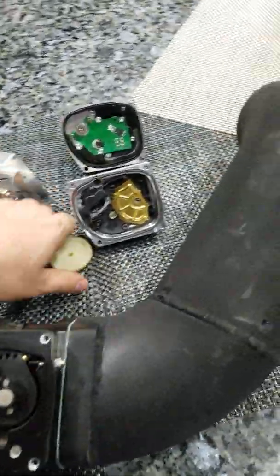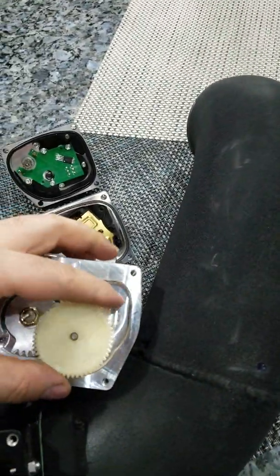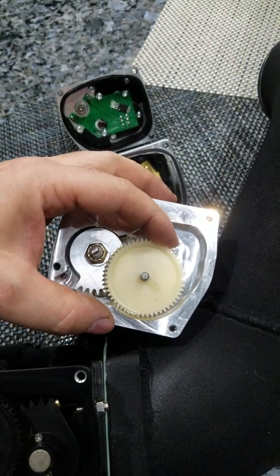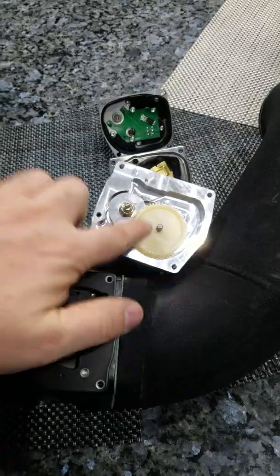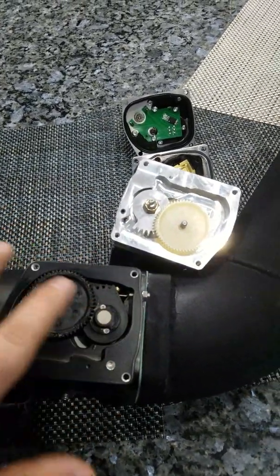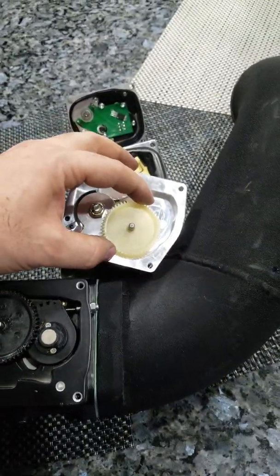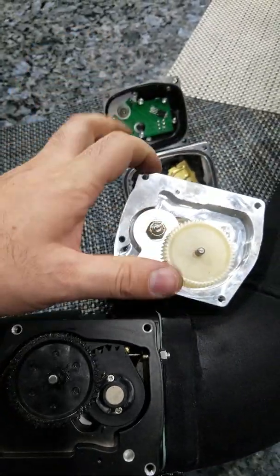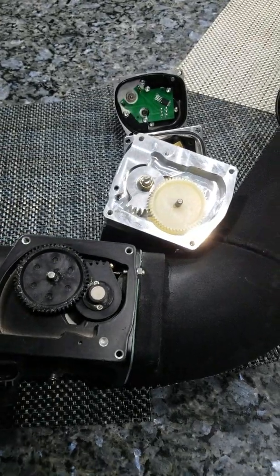Let's see what happens when we put this gear in that throttle body. There's an unbelievable amount of slack — this gear is very loose from the Chinese throttle body. The Nick Williams gear is tighter, and the combination of the Chinese throttle body with the Nick Williams gear gives us almost no slack at all, compared to a crazy amount with the Chinese gear in the Nick Williams throttle body. I'll check back with you when I have some more results.